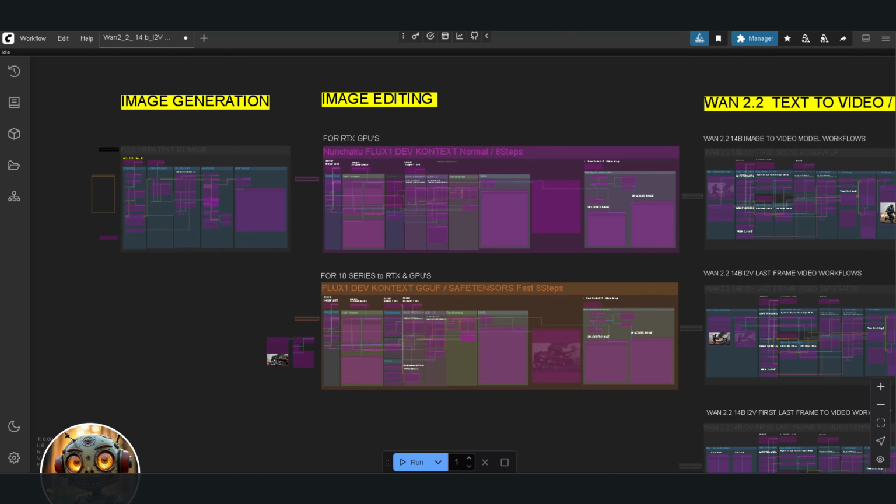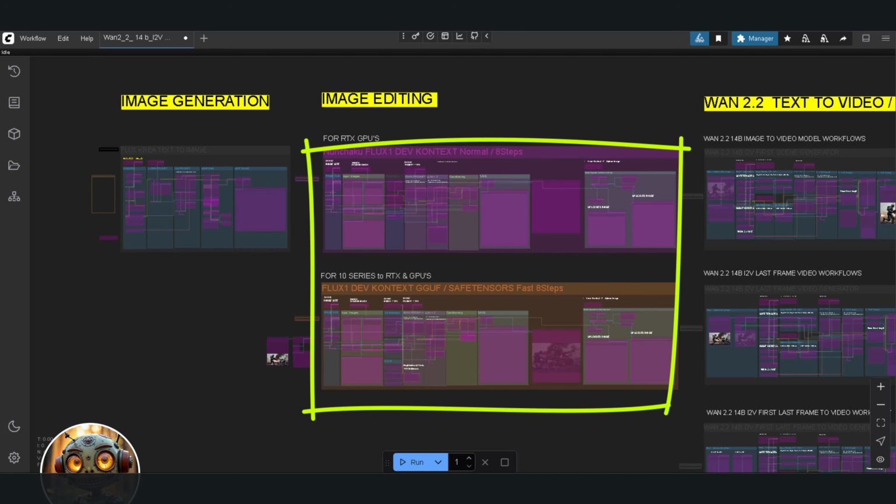Let's start with the 14B video creation workflow, since that's what I'll be using to create the sequence. The 14B image to video creation suite consists of 7 workflows. The first is the Flux Krea workflow, which we'll use for initial image generation. Then, we have the 2 context workflows for image editing, and these are especially important for keeping our characters consistent across shots. I've included both the Nunchaku and the standard ComfyUI version. You can just delete the one you don't want to use.